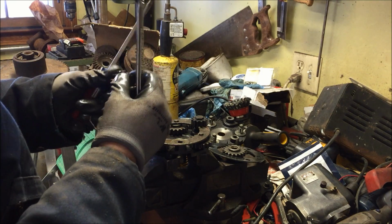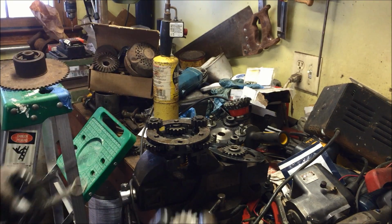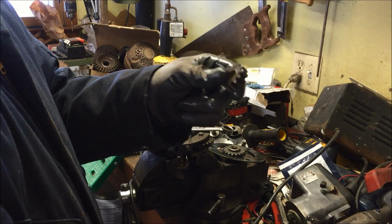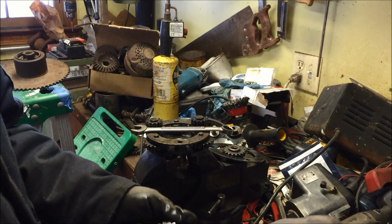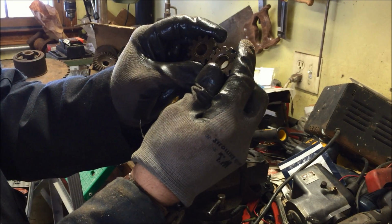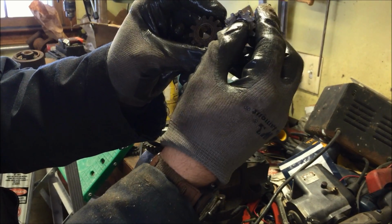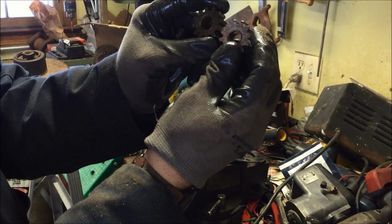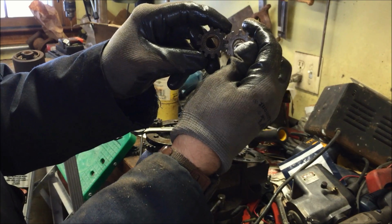That one's out. Now, that was a lot of work to get one little piece out. This gear here is a lot better than the one that I took out. And just for comparative purposes, you can see the teeth. They're not too much different, but this one is a little nicer. The shiny one is the one that came out. This dull looking one is the bad one.